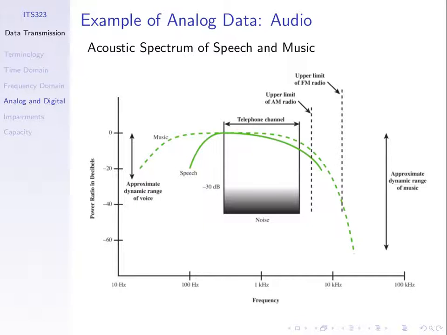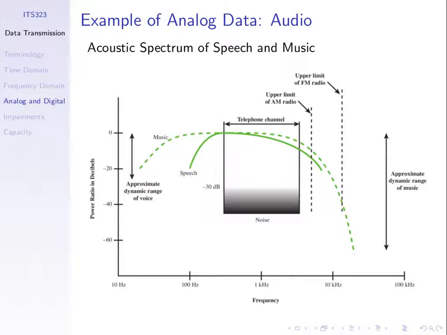If you want to send music through AM or FM, if the AM radio channel has a bandwidth of 10 kilohertz and FM has a bandwidth of 20 kilohertz, which one's better? Well, FM, because FM can contain all the frequencies of our data, our music. Whereas with AM, if we want to transmit data with a bandwidth of 20 kilohertz over a signal which has a bandwidth of just 10 kilohertz, we can't send, and in particular, we cannot receive some of those frequencies of the music. So you would not receive all frequencies of the music if you use the lower bandwidth AM. So we need a signal that is large enough to carry the bandwidth of our data. We'll see this when we look at the next encoding technique.